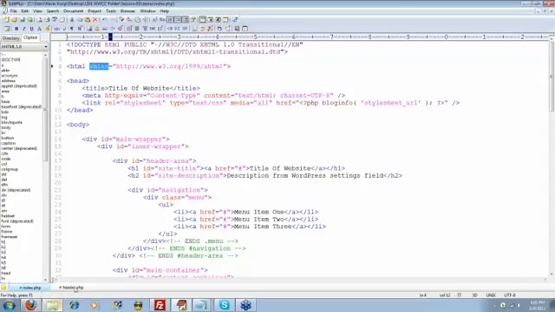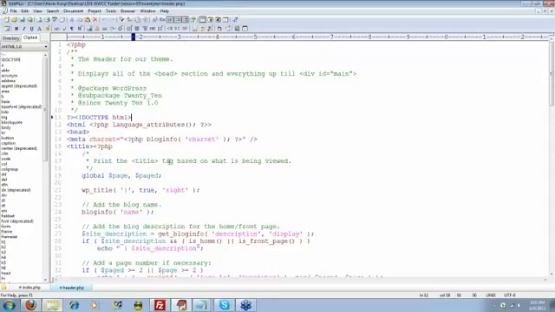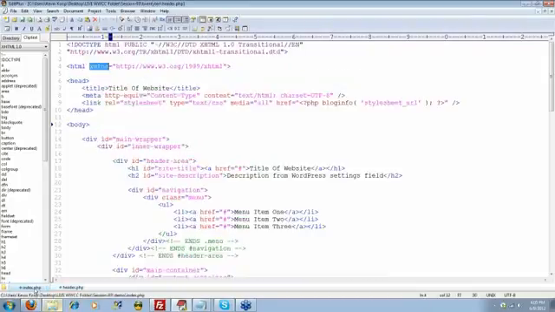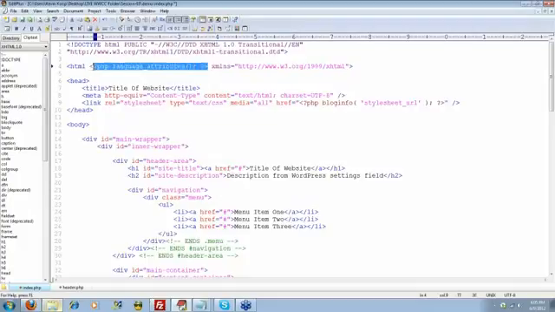So what I'm going to do is simply copy this bit of PHP out. Again, I'm going to highlight it, Control-C. I'm going to come back to my file, and I'm going to find where I want it. I can either put it before or after. It really doesn't matter, but I'll put it before, and I'll Control-V to paste. So now it's going to output the PHP language attributes, and it's also going to keep my XML namespace information, which is how I like it.